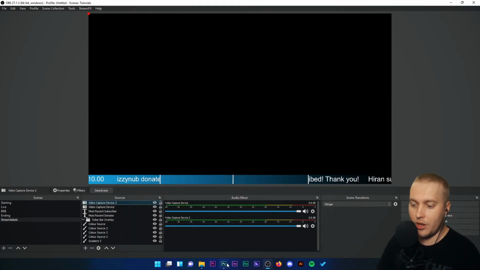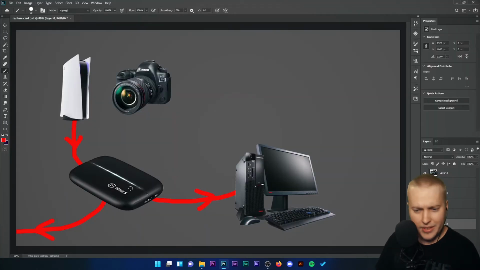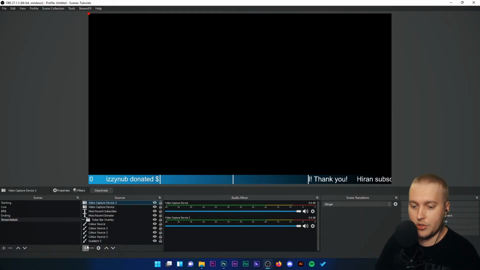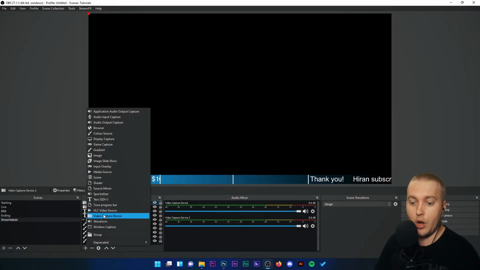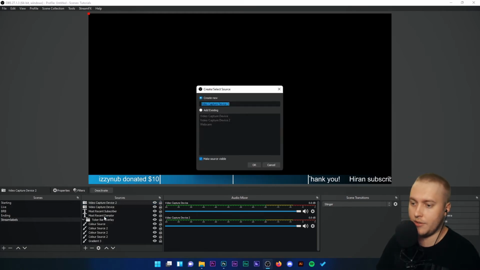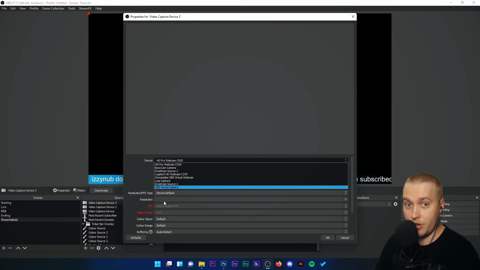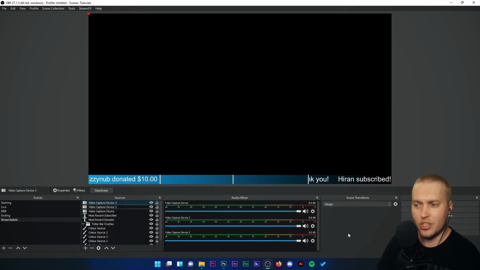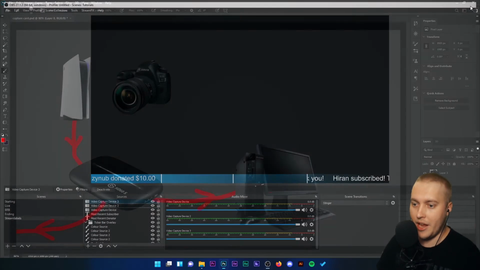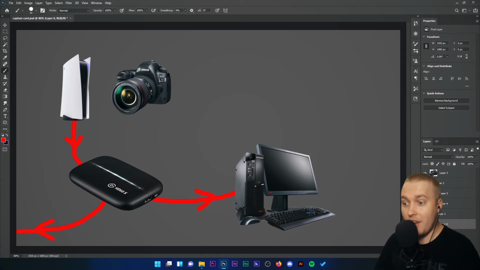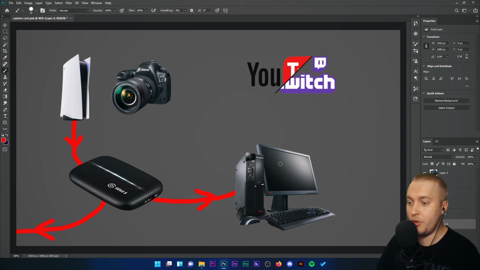So when we go to Photoshop again, this is the Elgato HD60S. When I go to add the source in my OBS Studio, I'll go to add a video capture device. I'll go OK, and then under this menu, it will say Elgato HD60S, just like you would with a webcam. Pretty simple. Then from then on in, obviously, your computer will upload that data to your streaming platform.